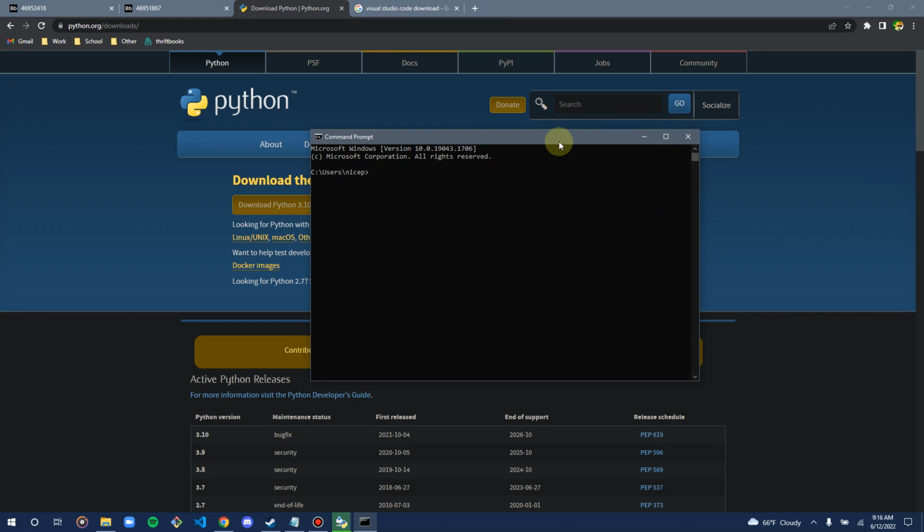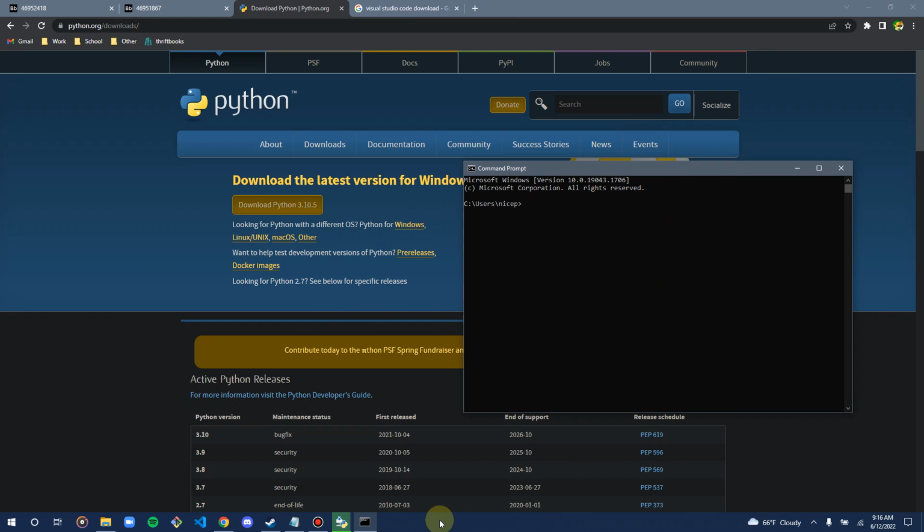For Linux users, I'm pretty sure that you will have a black icon like this somewhere stuck to your taskbar or whatever you want to call it, wherever it is. You want to click on that, and that's how you open your terminal. For Mac users, you want to go to your Finder and type in Terminal, and there should be an icon that looks like this, called Terminal, that you can just open up and run freely there.